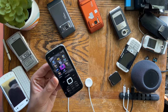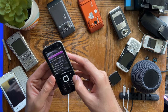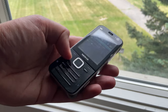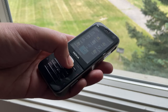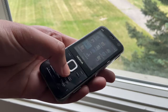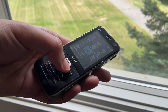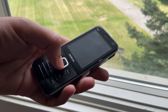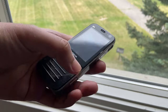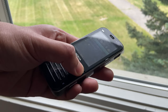All right, so in terms of internal specifications, this thing is a smartphone, but it's an old style smartphone. It's not packing quad core processors or anything like that. It's a pretty simple phone at its core. The processor is a simple single core 369 megahertz ARM11 based processor, which was manufactured by Freescale. Freescale was a semiconductor company in the United States, but they're now defunct because they were dissolved into a Dutch manufacturer called NXP. So yeah, Freescale Semiconductors is no more. It was dissolved into the Dutch company called NXP Semiconductors. But this processor was based on the ARM11 architecture and was made by Freescale Semiconductors.